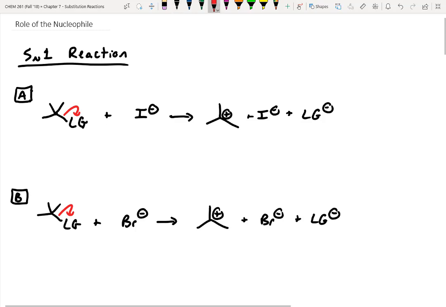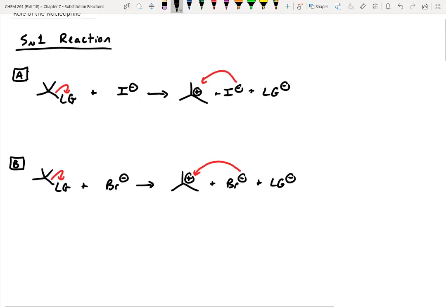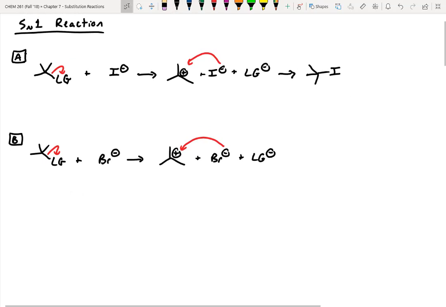And then the next step, we said our nucleophile is going to attack in. Do we have to worry about making stereoisomers here? So let's check. My iodide attacks in. Have we created a stereocenter? No, so we don't need to worry about a mixture of stereoisomers in this example because we don't even have a stereocenter to begin with. So that does happen sometimes with Sn1. And then our leaving group is just going to hang out on its own. Same thing with this one, no stereocenters. Got bromine attached now, and we've got a leaving group.